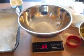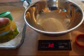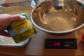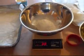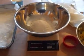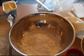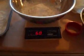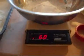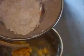3 ounces of flour. And now the next ingredient I'm going to do is 3 ounces of custard powder, and this is the variation in the recipe on shortbread that this is based on. I've now measured out 3 ounces of custard powder to the flour, and you can see that now makes 6. Now according to the recipe, this should have been semolina if it was the original one.